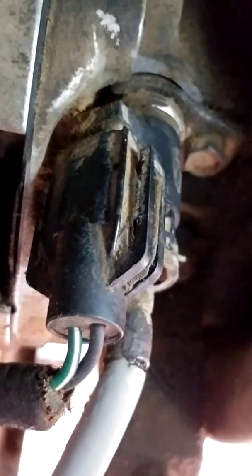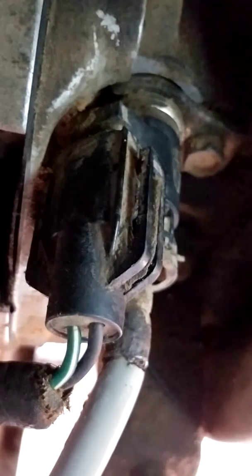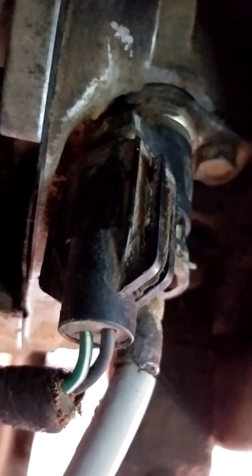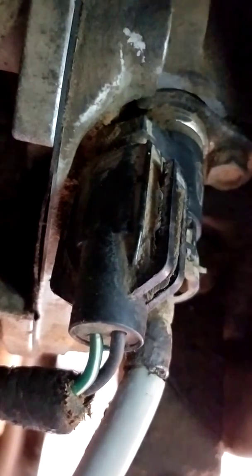If it doesn't change the problem, I will move on to the plug on the transmission as well. If it does fix the problem, that'll be great, but I'm still going to change the plug too, because I had a couple of bare wires on that plug. Like some other videos on YouTube have shown, those plugs get brittle, the wires get brittle, and the insulation starts to flake off. So we're going to address that as well, and I'll let you know what happens in an update video.